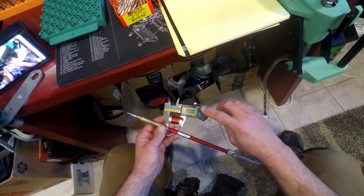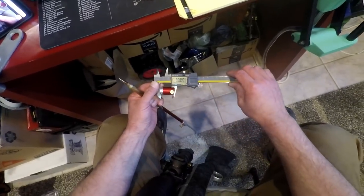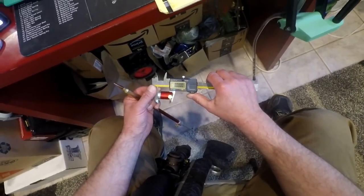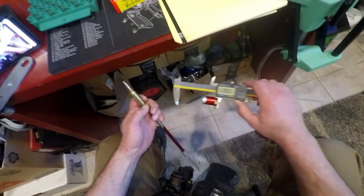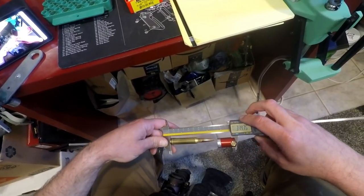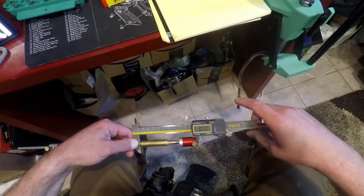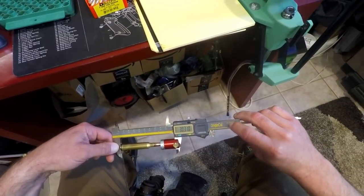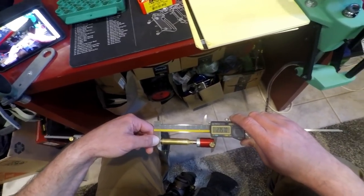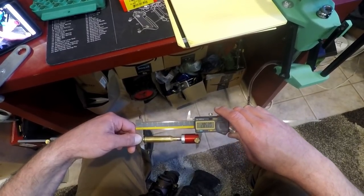If you don't have a really nice caliper right now, go on Amazon and get one of these. The Frankford Arsenal and some of the other reloading ones just don't cut it. I really, really like this one. If you watch my other video on the gear to get, this is the ticket. It's called the Origin Cal. So here we just go down like this, and we got 2.756. Let's measure it again.